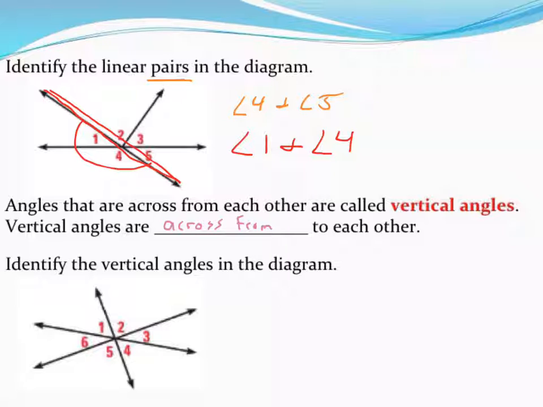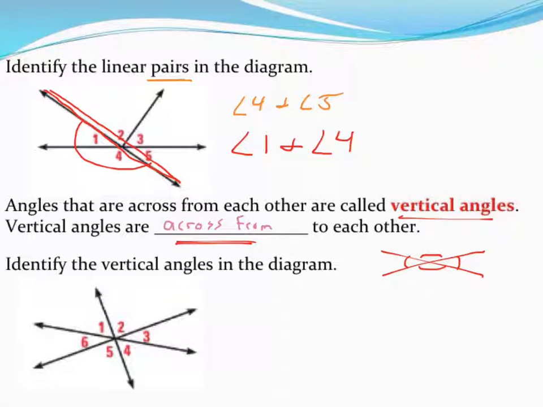Besides linear pairs and supplementary angles and complementary angles, we also have something called vertical angles, which are angles that are across from each other. They'll make an X. We'll have a more complicated diagram to look at next, but just real simply, if I start with something like that, vertical angles could be angles that are in those two locations, they're across from each other, or the same with top and bottom. This angle up there is a vertical angle with the angle down there.